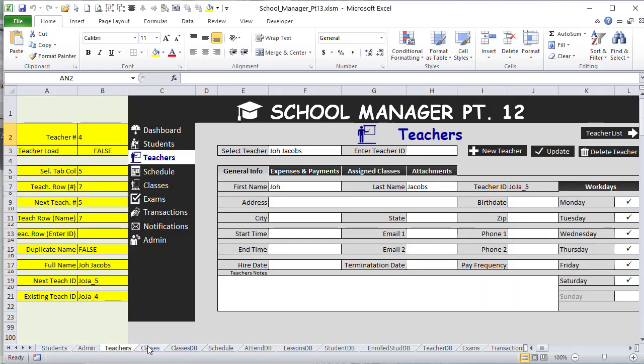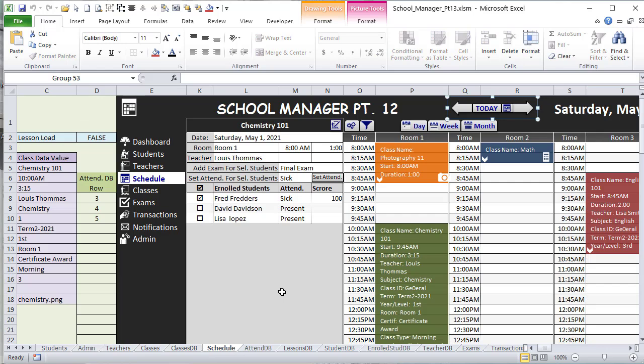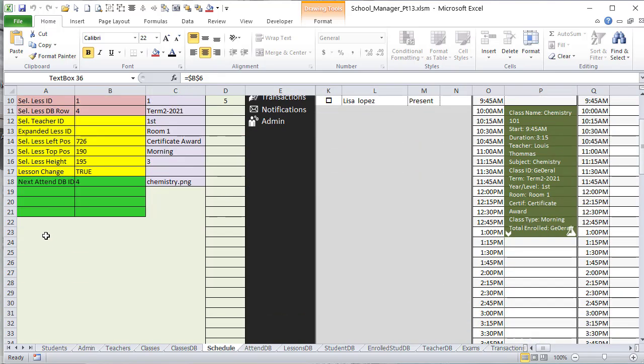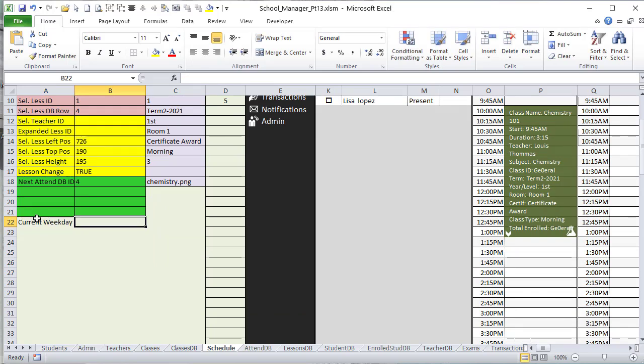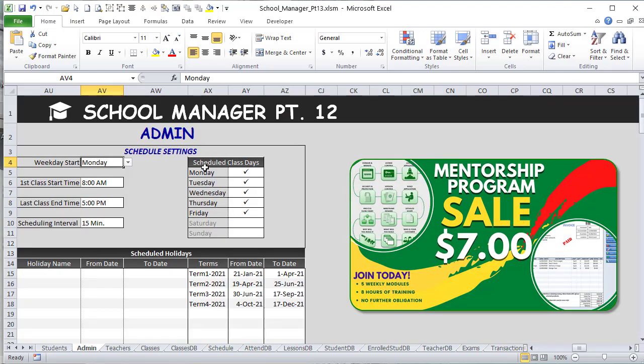All right, let's get into that. I want to go back in the schedule and focus on these. So we're going to write some macros for the previous and next buttons, but I also want to know a few things. I want to know what the current day is. What do I mean by that? I want to know what the current weekday is. So let's put that somewhere. It's going to help us inside there. Let's put that down here. I'll call this current weekday. And we want to base it on our current weekday. So let's keep in mind that our current day starts on Monday. So remember that as we move on.